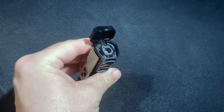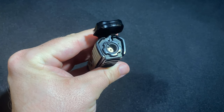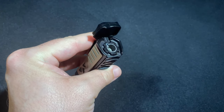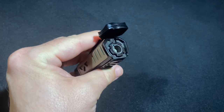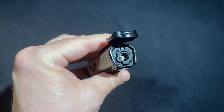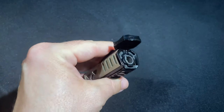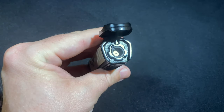Now flipping the lid open — it's a single flame torch lighter, very standard looking, but again this jet is 10 millimeters in diameter. What Zykar says is this will give you a flame that is 25 to 50% bigger than your standard typical flame. In millimeters, 25 to 50% may not sound like a lot, but it is a pretty decent amount.